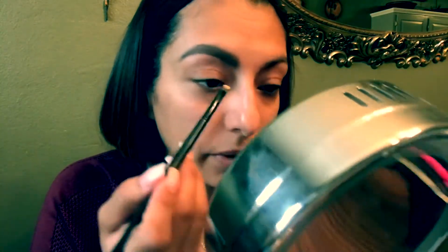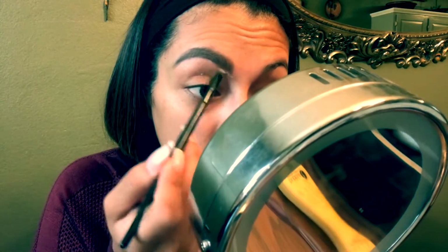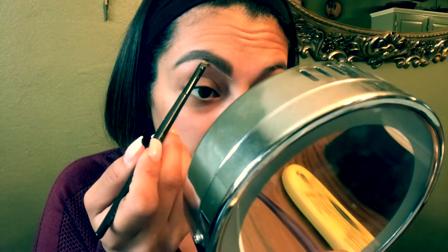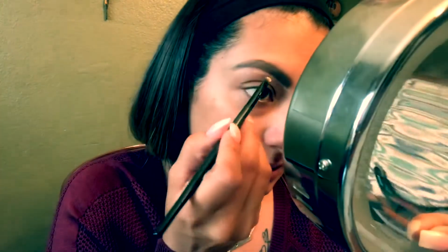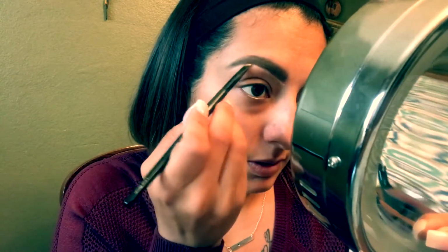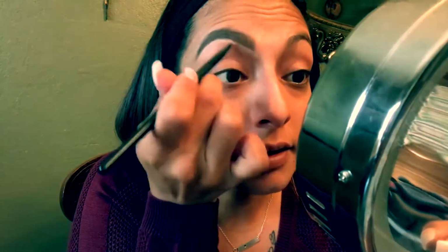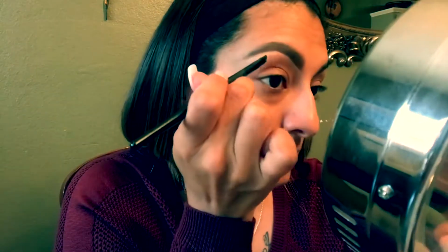I start from the front of my brow. So I kind of draw or conceal how I want the shape of my brow to be. See, if you mess up anything when you're putting it on, if you're using a powder, it's easy to go in and clean up with a concealer, because you shape how you want your brow. I just go underneath it, and then I come back, turn it on its side, and blend that concealer in. Just like that.